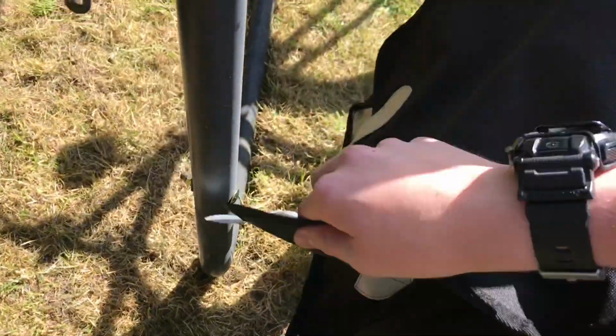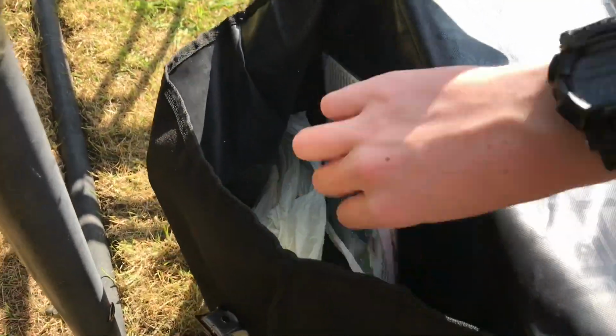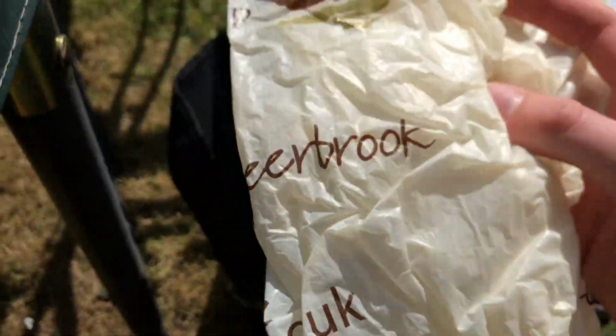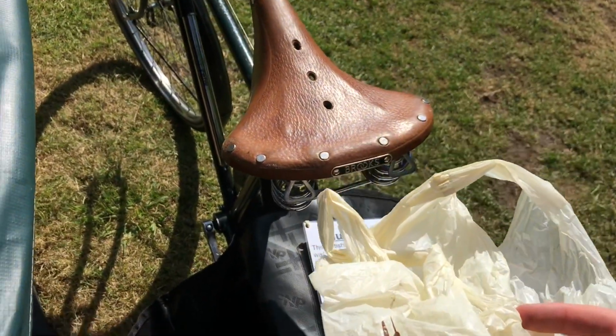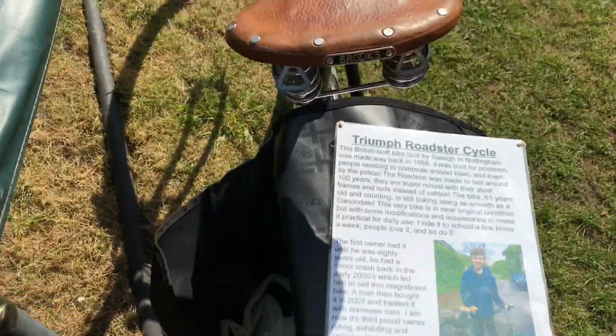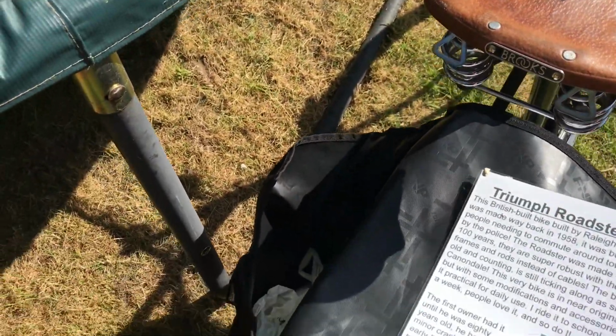I've actually been shopping in this once on a Sunday morning. I went to the co-op, got a nice breadstick. Here, I'll explain the bag first. The bag is to put on the seat when it rains and it stands still, which is not very often. I don't ride this in the rain. I don't really ride it at all. It stops the leather from perishing and stuff like that.